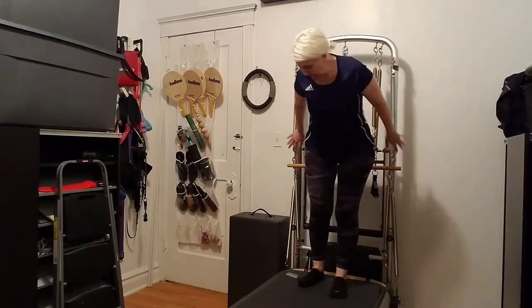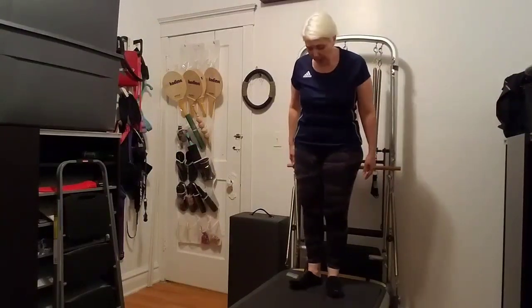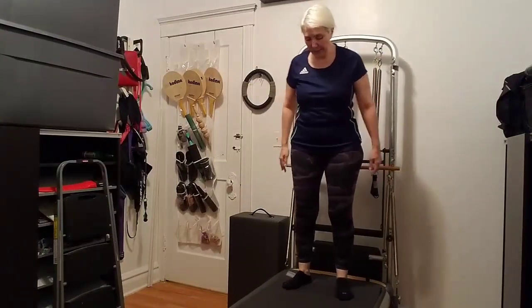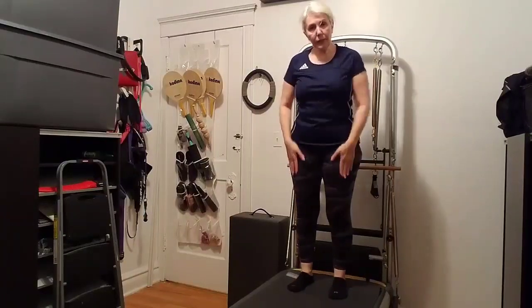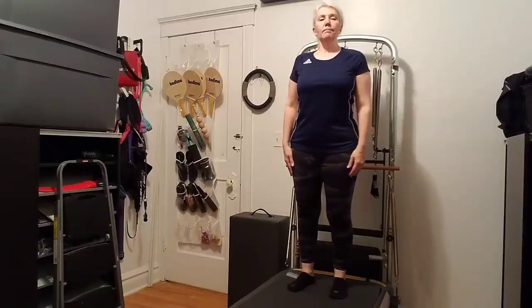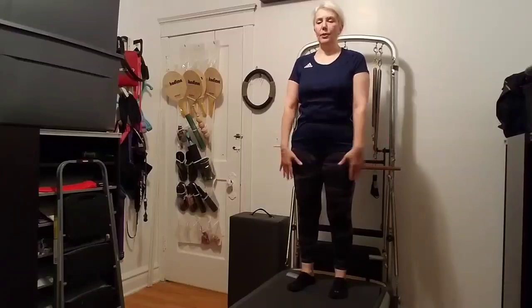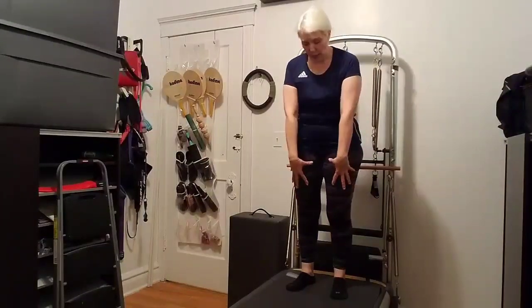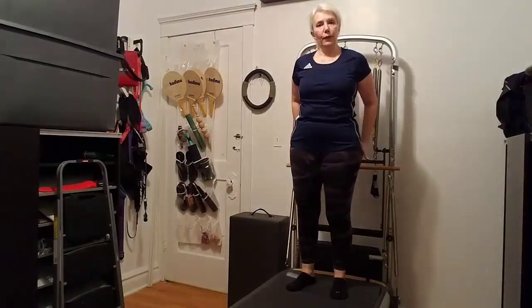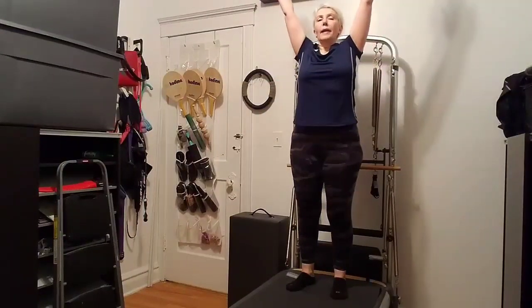All right, so now our last stretch and exercise is going to be the roll down. So we're going to start by having our feet right underneath our hips, maybe a little wider, that's fine. And we're going to inhale. We're going to drop your shoulders. We're just going to kind of feel our body right now. So I want you to make sure that you are really engaging your glutes. I want you to feel your glutes engage. I want you to bring your hips forward, because this is going to help us with our balance as we roll down.